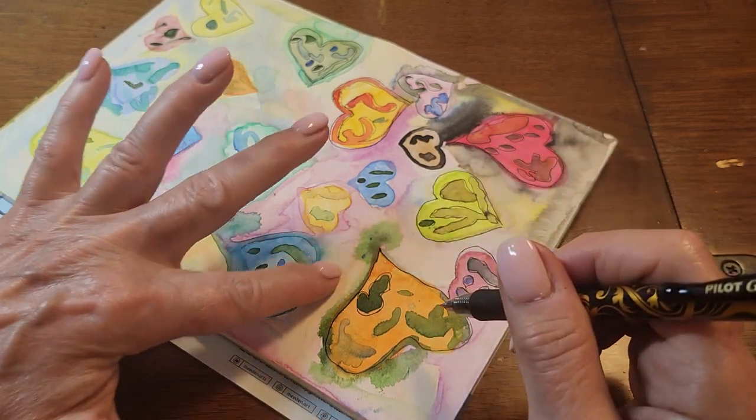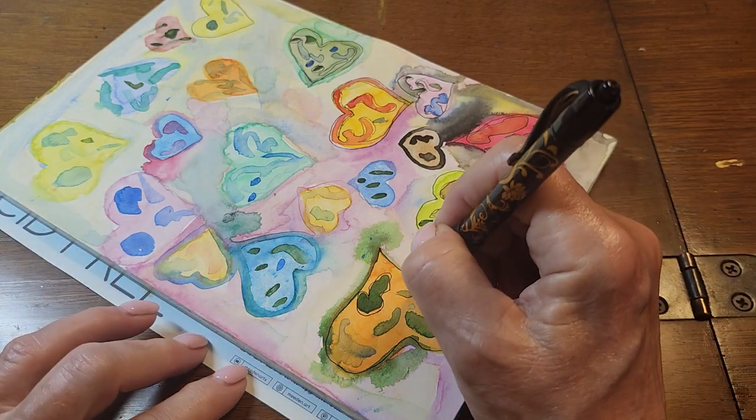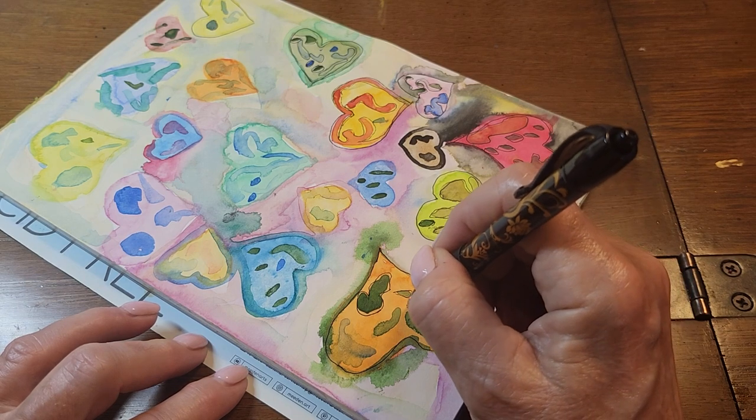And I see a little hair right here. And it's my hair. Sorry about that. I do shed a lot.